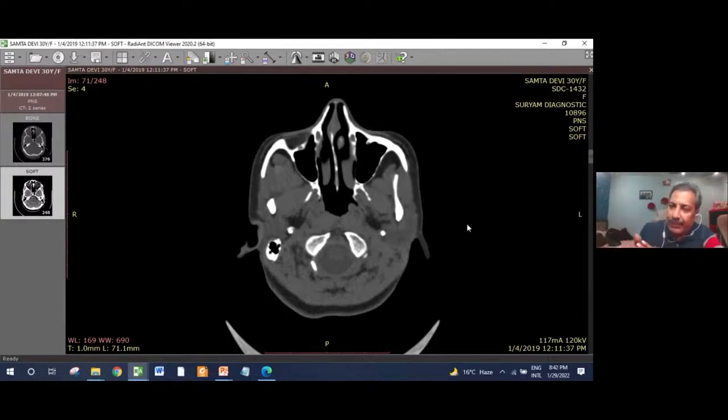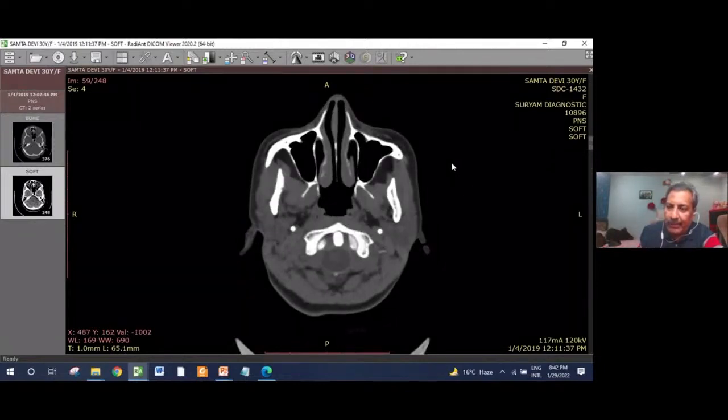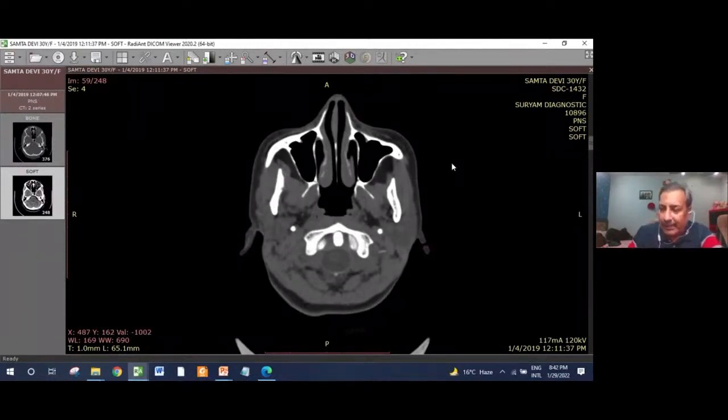To differentiate benign from malignant tumor, MRI is so important by means of diffusion and contrast imaging that one can say with more than 98% sensitivity whether it is benign or malignant on the basis of the MRI. Because of the time constraint, I'm not going into the MRI details over here. We'll take another session for that, whenever possible, to go beyond the paranasal sinuses and beyond the inflammatory disease of the paranasal sinuses.